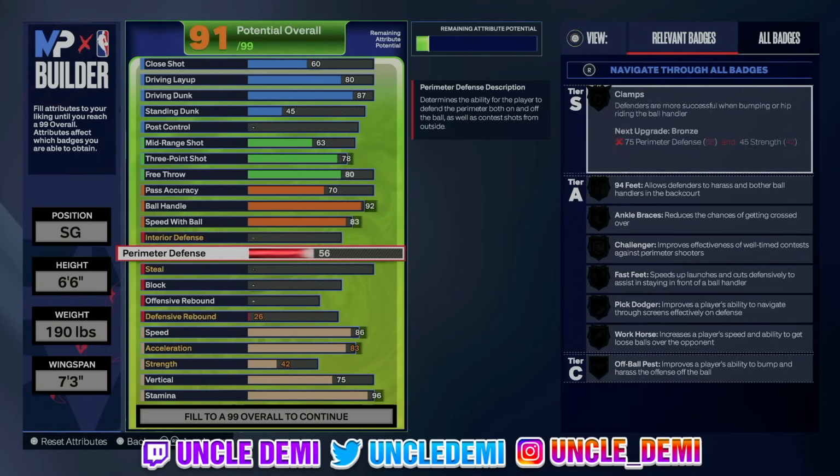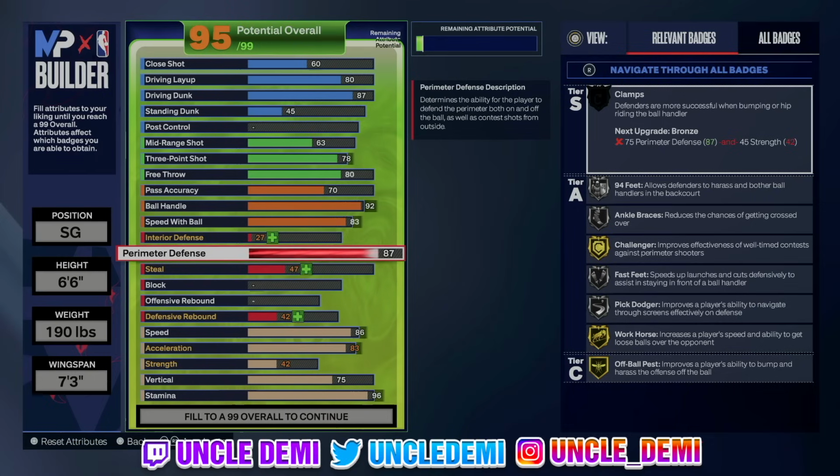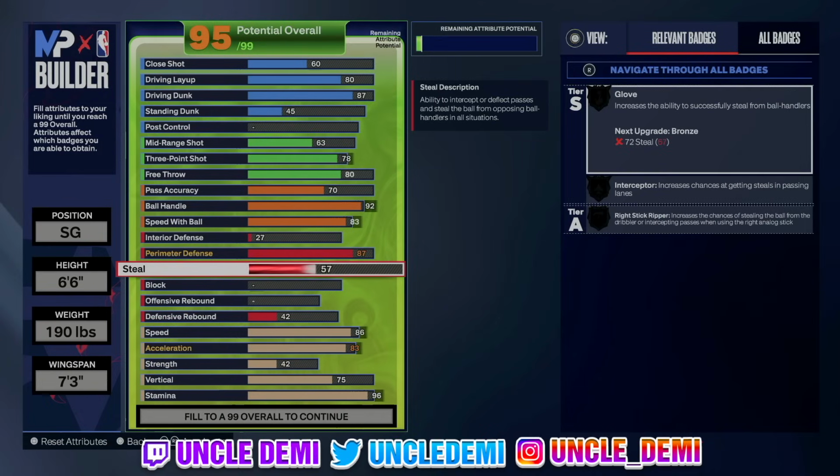Okay. Now this is a two-way, so we're gonna go 87 with the perimeter defense, and that 87 perimeter defense obviously is going to give us, well, first of all, let's do the steal first. So we want to go steal here with our steal. We want to go 83.